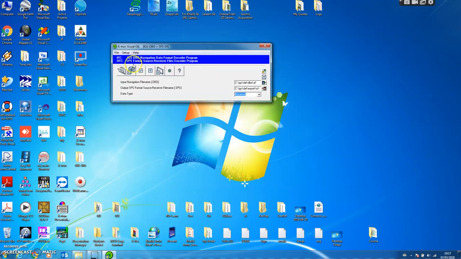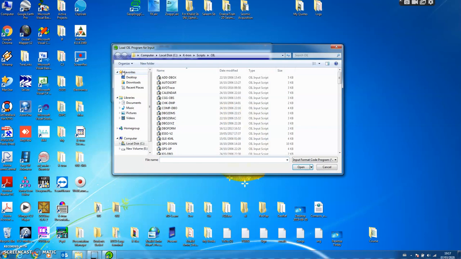But there is one big problem. When I click this button, I have a range of programs. These programs may be related to navigation data, to gravity, magnetics, resistivity, seismic, and so on. So what would happen if I load a navigation data format reader file and I select for output a velocity file? This is not possible, that we are asking the program to read a navigation file and convert it into a velocity file. So this is not possible.